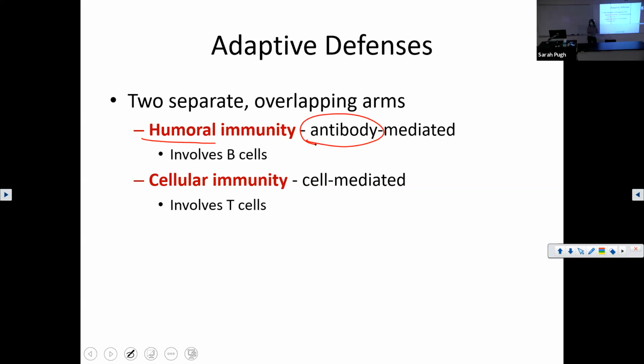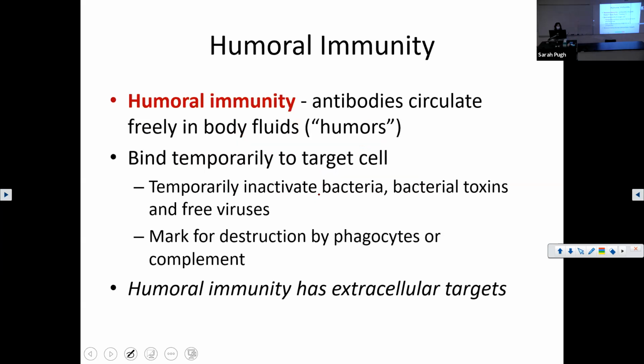Your T cells are providing you with cellular immunity, because T cells are going to fight off infected body cells. That is their job. They fight off infected cells in your body. So these are cell mediated, whereas B cells make antibodies, T cells fight off infected cells. So we're going to walk through the humoral immunity, and we'll talk a little bit about our B cells, and then we will spend way more time talking about these as well. So this is just sort of a 10,000 foot overview.